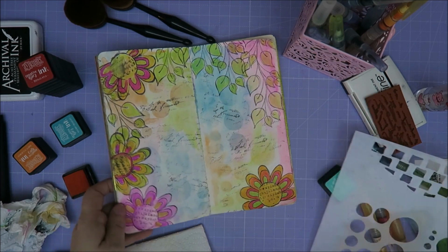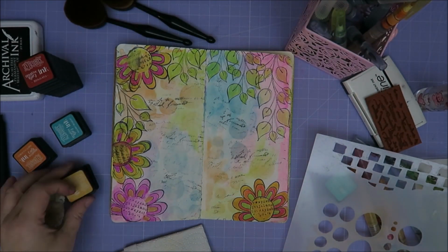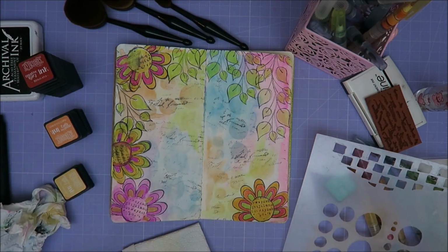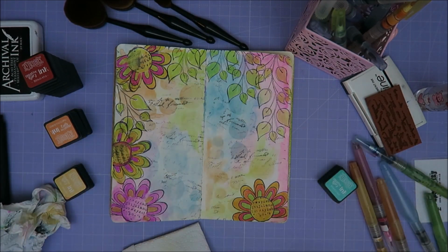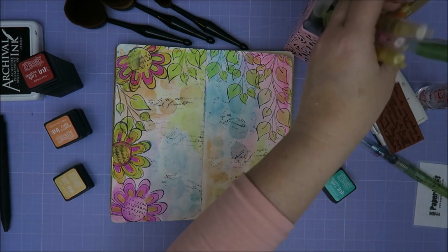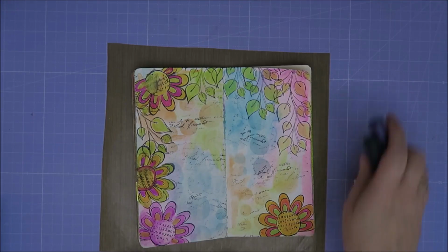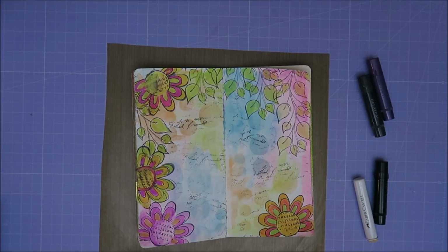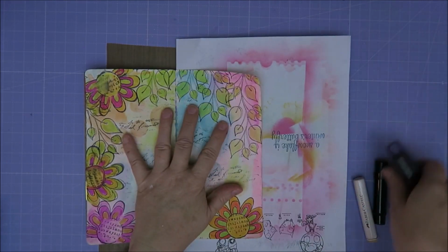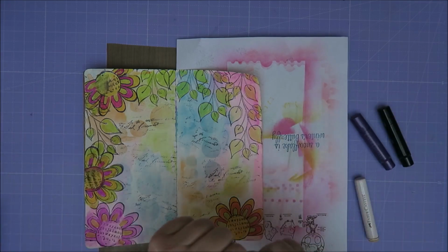Look at it. I kind of like this. I'm not sure if I want to do too much, if I want to do anything else. So I'm going to clean this a little. Get this all back again. So I'm just gonna clean my desk. So actually all that I want to do now is get a border around it. And it's gonna be either purple or black. Or maybe both. What color is this?